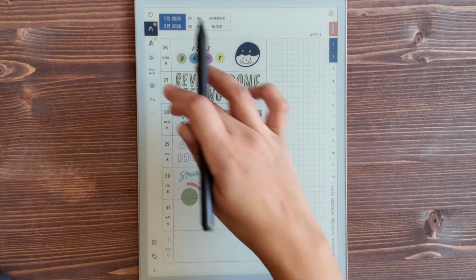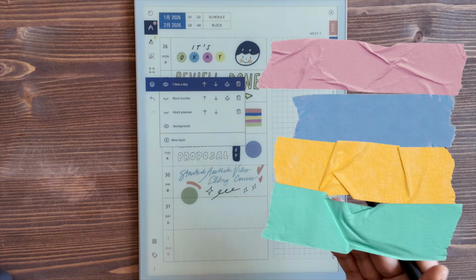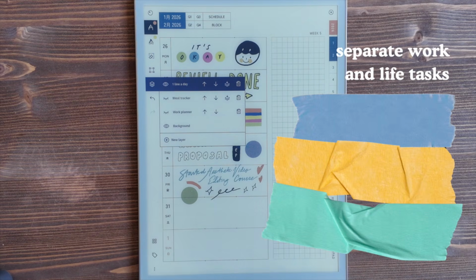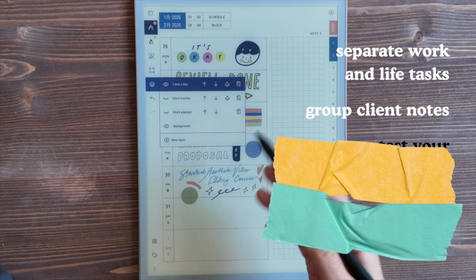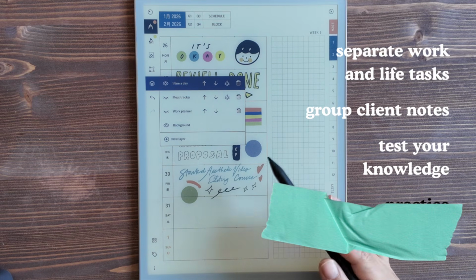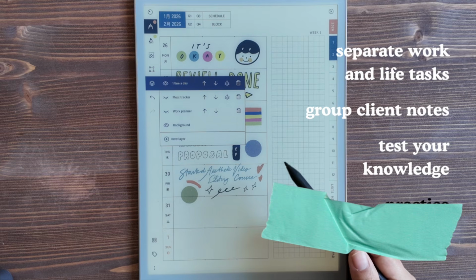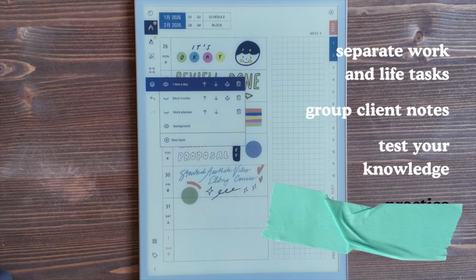So now, what can we use layers for? I've shown you how I use it. So maybe you have specific tasks for family or appointments, and then you also have your work appointments. So you can have those in 2 different spaces without leaving the page. You can also have a different layer for each client. So for example, client A, client B. You can also use this to test yourself by putting your answers to questions in a separate layer. For example, you have a workbook and you can add a new layer for every time you attempt to answer the questions, and then you can hide or make it visible to test yourself.